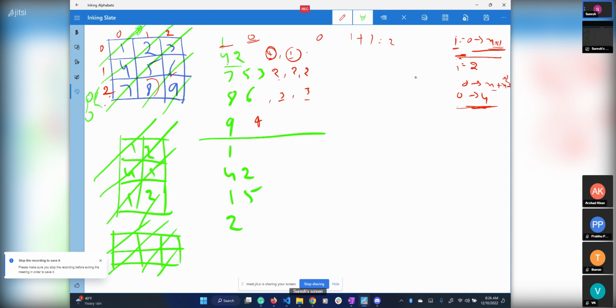Okay, for every value of i, you are scanning the entire matrix, isn't it? Because we don't know where we will get the 1. So for every i, you are scanning 1, 2, 3, 4, 5, 6, 7, 8, 9, all the numbers. So order of n square every time, order of n square, right? So here how many times? It's 2n into order of n square, isn't it? 2n means 4, right? So n is actually 2 into n minus 1, because n is 3, 3 minus 1 is 2, 2 into 2 is 4, so 4 into order of n square. For every number you are scanning the entire array.